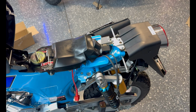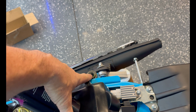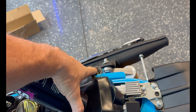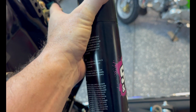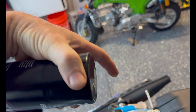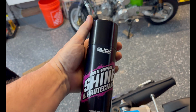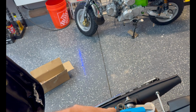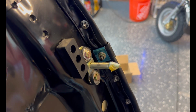All right, we're gonna poke around under the seat now because we gotta get the back rack on, right? Looks like they've got some pretty decent amount of grease on this one, which is good. Because the way this comes down, at the angle that it comes in, you know, it kind of comes in like this, right? And so before the thing is completely vertical, it gets a little tight, kind of binds up in there. So you're gonna wanna either use something like this to keep that rubber nice and lubricated, or in this case, they put a bunch of grease on it.